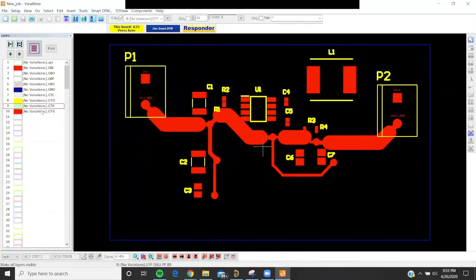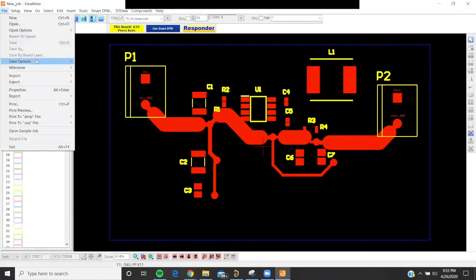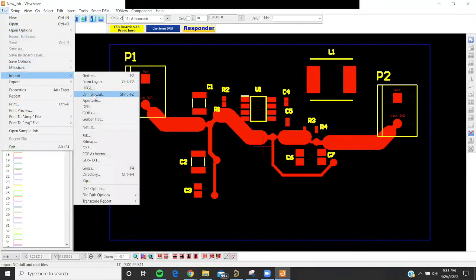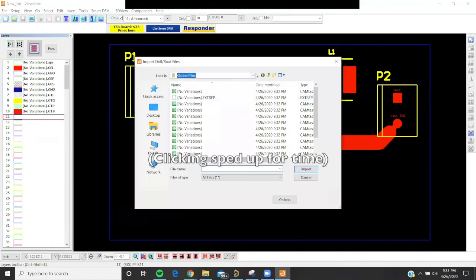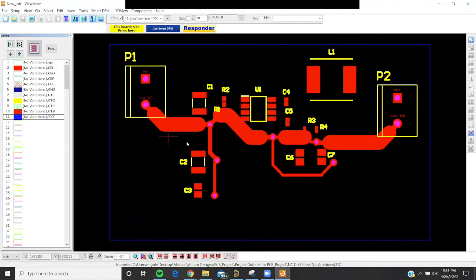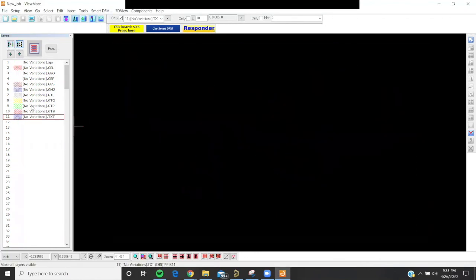And now for the drill files. You can see the drill files are all here and good. They tell you where the manufacturer has to drill the holes.